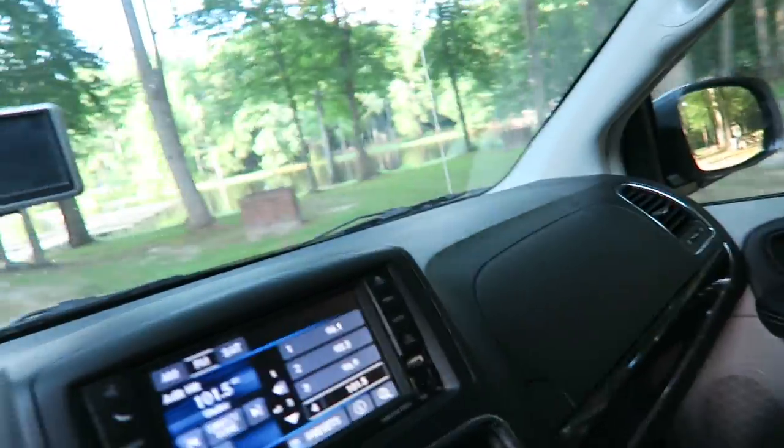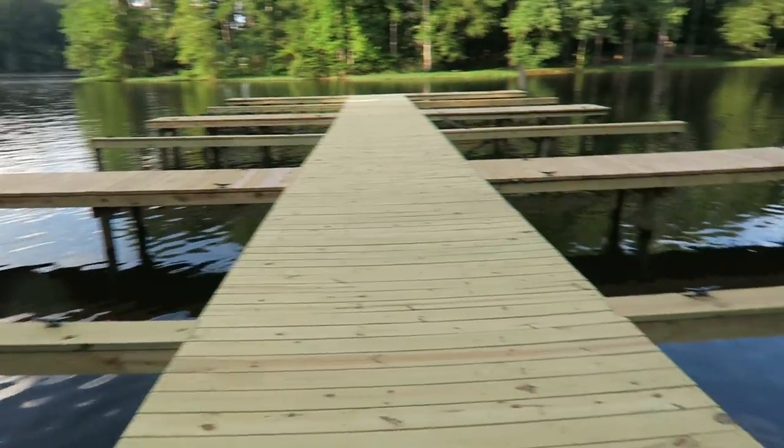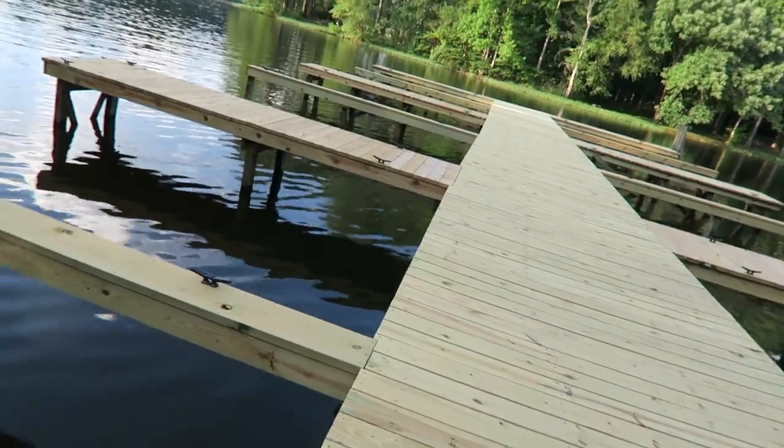Not bad. All right guys, we're taking you fishing. Yay for fishing. Hope we catch the big one, guys. It's been kind of slow here lately with the fish, because I think the water is getting warmer, so the fish aren't biting as much. There's somebody out in canoes. They're not fishing. Lots of shade. All right, guys, looks like our pier is complete. The new pier is officially done. Looks good, a little crooked down one edge there, but that's all right.